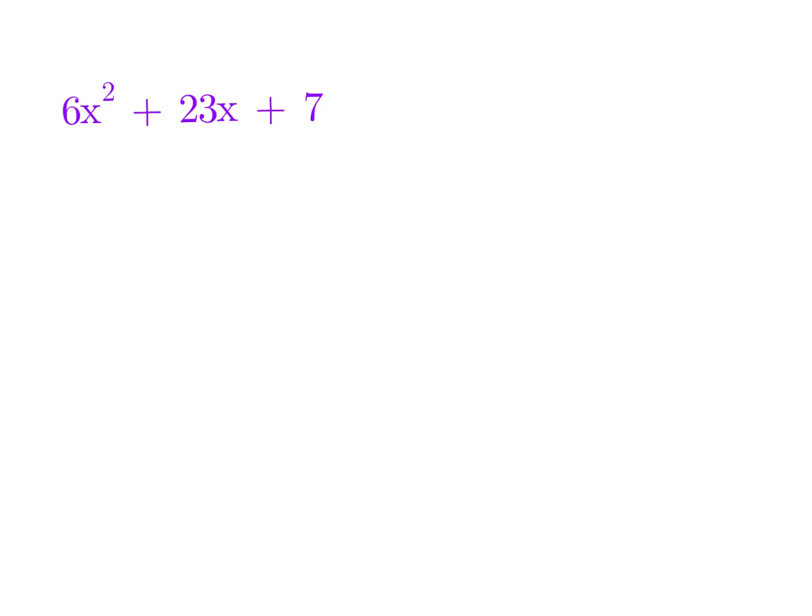Okay. So once we've checked for descending order, now my first move, and this will be the first move in both methods I show you, is to multiply those 2 numbers together, the A and the C. That gives me positive 42. Be careful of your signs. In this problem, it's positive, so that's going to be positive 42. If this was a negative, it's possible that this could end up being negative.